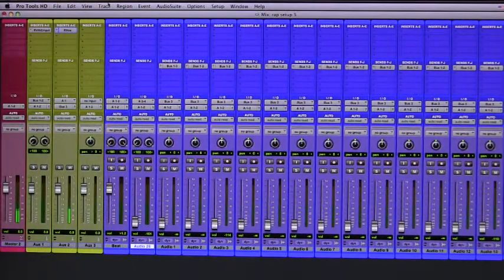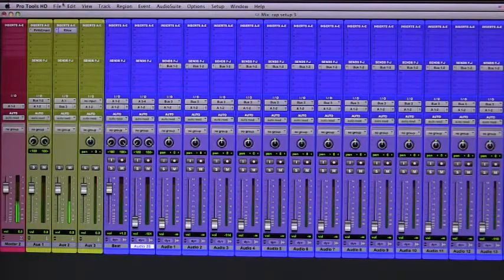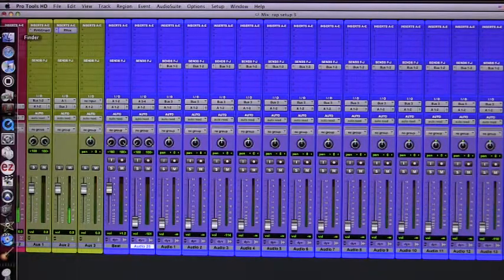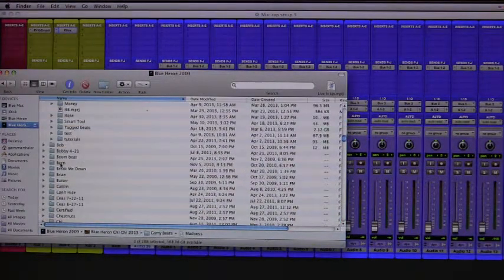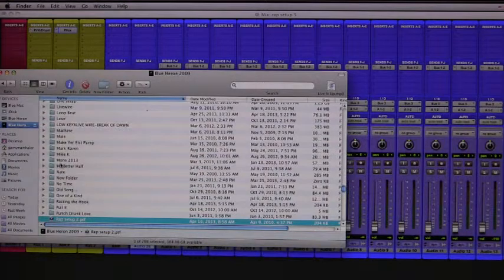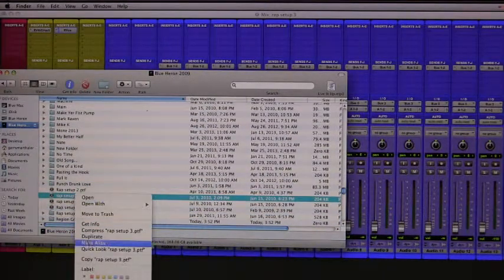Now I'll show you how you do this. This one is called Rap Setup 3. That's just what I named it. Now if you go on a Mac to your Finder and find where you have that, and here it is, right click on it and then go to Get Info.